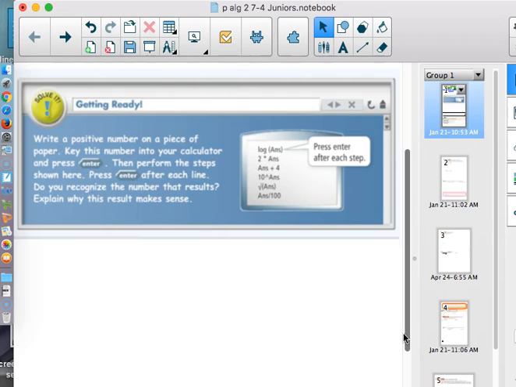Oh my goodness, I don't recognize that. Then it says take 2 times that. Okay, times 2. Now add 4, right? Add 4. Now I want to take 10 and raise it to that as a power. So 10 to the, and now I'll have to use the second negative button to get the answer up there. And then it says take the square root of that, right? Square root, that answer. And then divide it by 100. Do we recognize that number? That's what I started with, right?